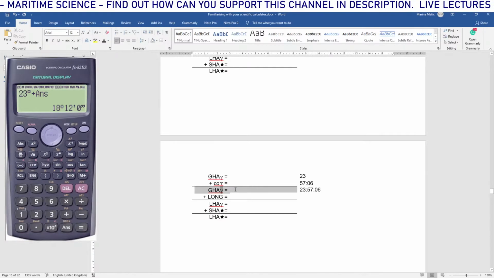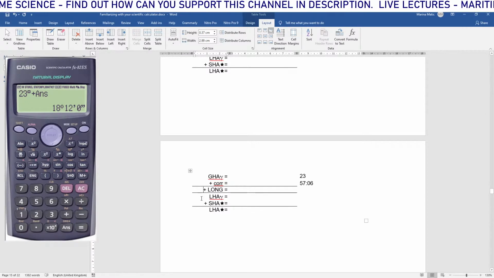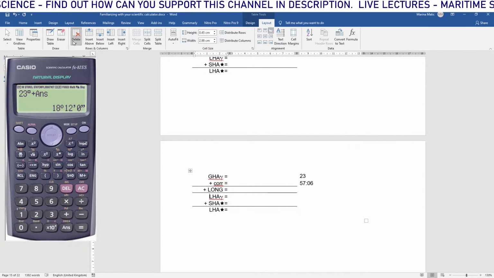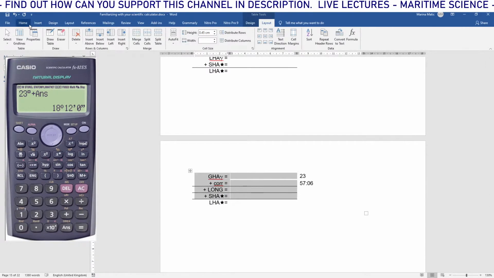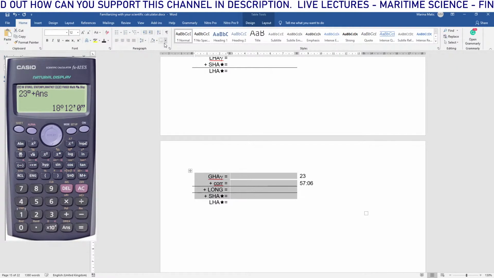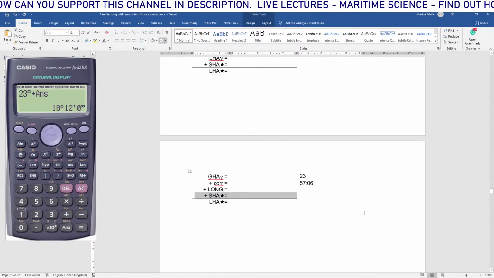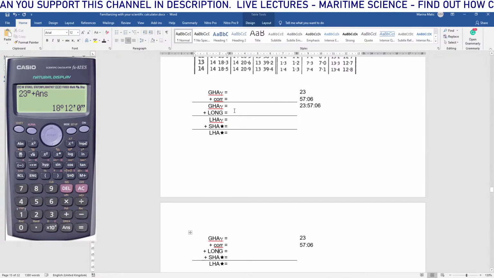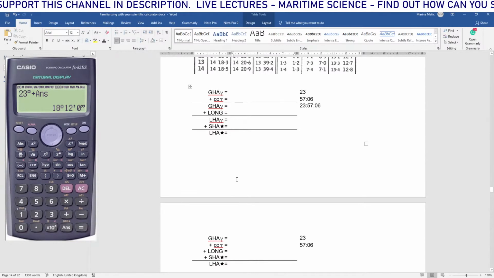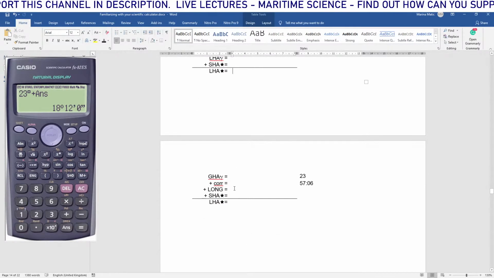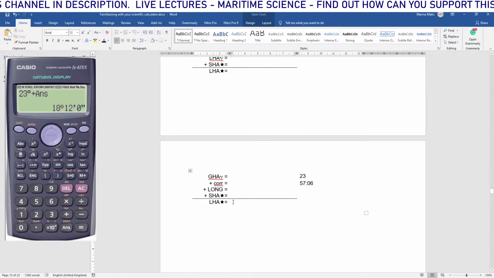The actual way to do this is by keeping everything simple. So delete row. And what else? I don't need this one as well. Delete row. Let's change this one, no border, and only this one. So basically in high school, in maritime college, in order to get more points, you need this sum result, this sum result, and the final result. But in actual navigation, we do not need those numbers because we are not going to utilize them anywhere. So you have this plus this plus this plus this, and the end result is what we need.